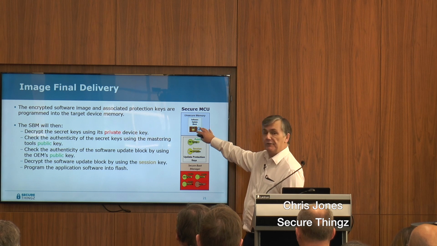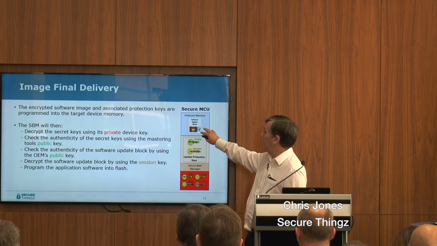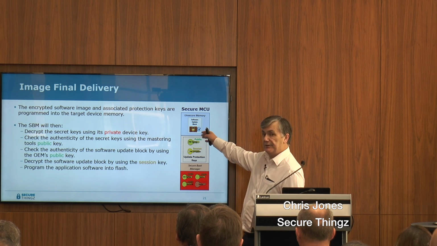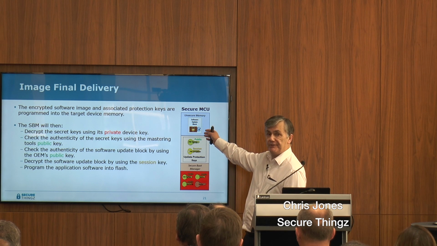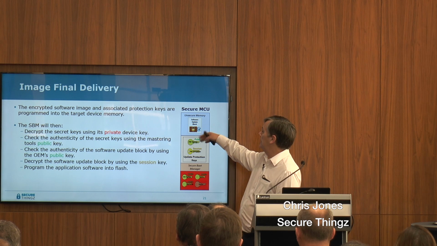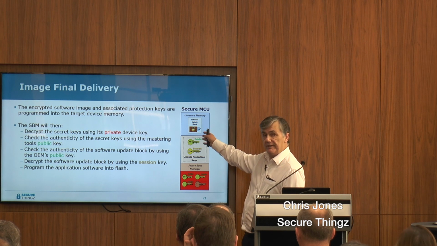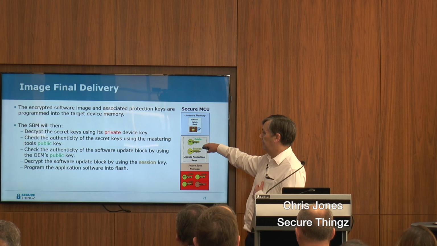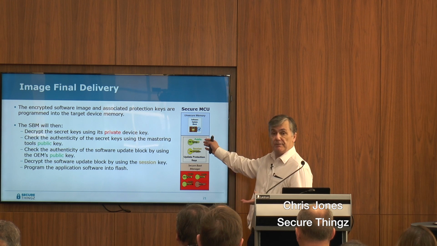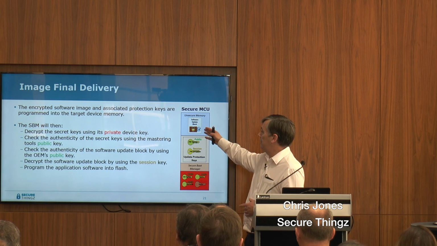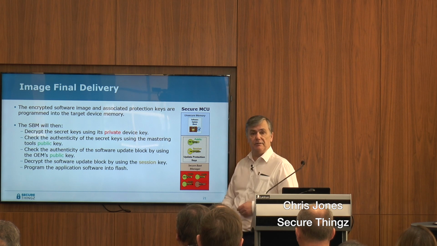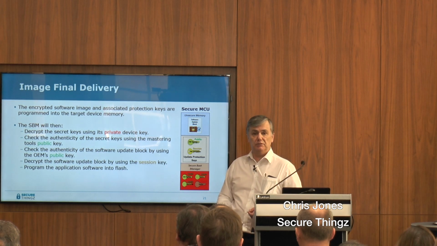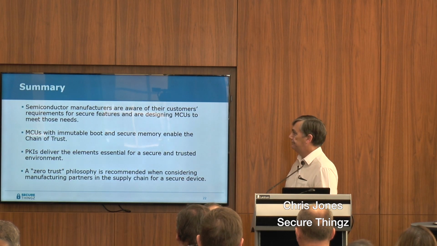Then what generally happens is the secure MCU has its secure boot manager, which you previously provisioned into it. It will then see that there is an update block appeared in its memory. Of course, it's all encrypted. It will check that it's been sent by the correct person, the OEM, the correct owner, check its integrity, and also check to see if this update is actually for itself. Is this actually referring to me? It will check it against some sort of policy. If it's happy with it, it will then unwrap it, flash it into the device, and none of it has actually been exposed to the outside world. It's been encrypted all the way through.